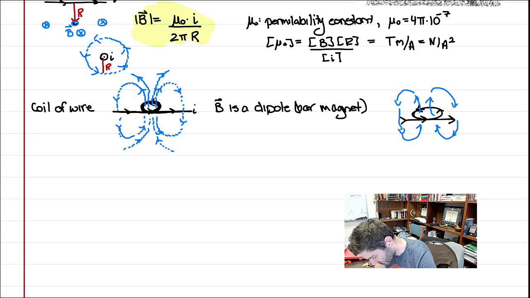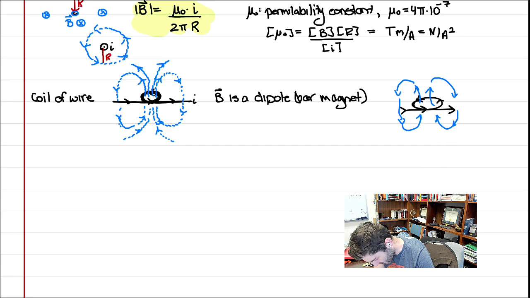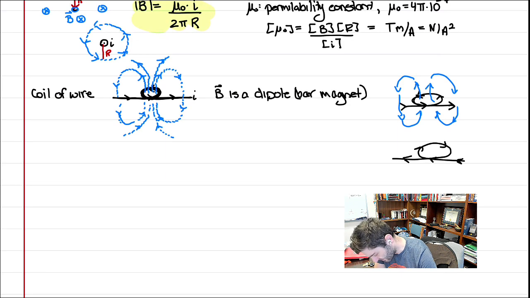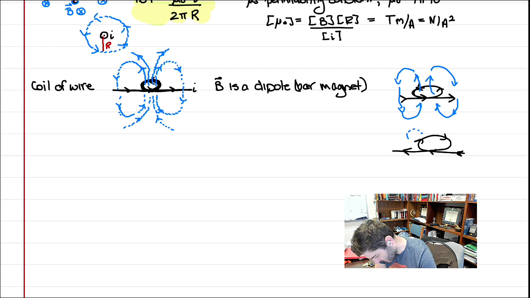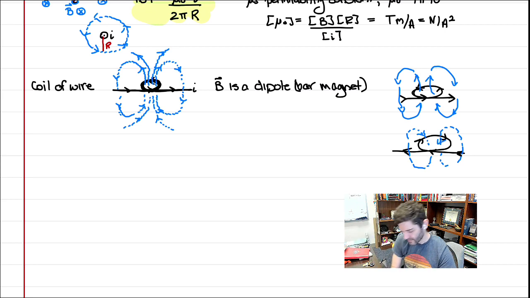Yeah, so again, try this on your own. What if you had a coil that looked like that, so that the current goes that way and that way and that way? You should be able to convince yourself that the magnetic field does something like that in terms of its direction. Again, use the right-hand rule with your thumb in the direction of the current.